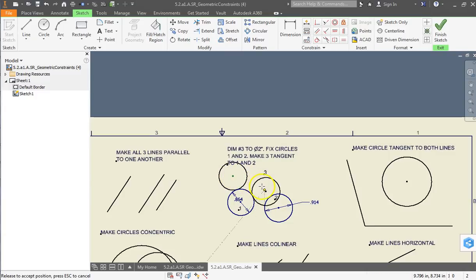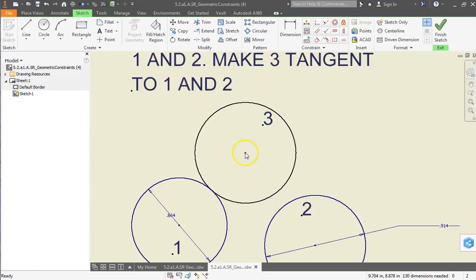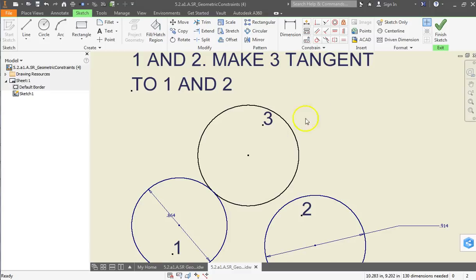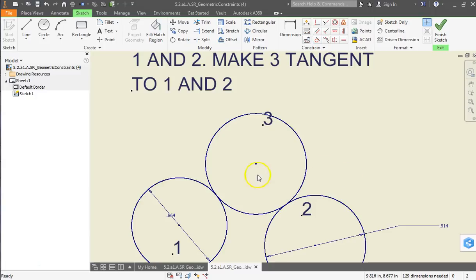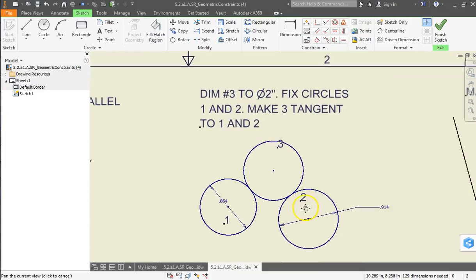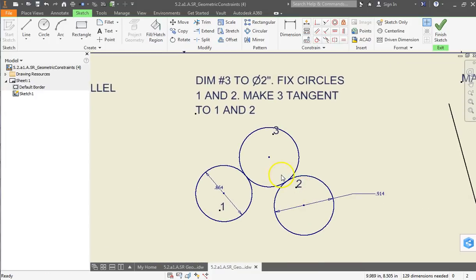Okay, but where is that point that it would be exactly in place that it's tangent to both circle 1 and circle 2? It'd be like right here, but you know, that'd be hard to get it exact. So if we want it exact, we can use this tool. Circle 3 has to be tangent to circle 2, and now circle 3 can't move. Okay, it's kind of stuck in place, right? So before it was constrained to where it had to roll around circle 1, but now it's got to be tangent to circle 2 as well. And it's just stuck there.